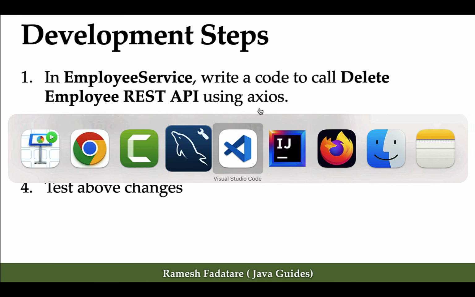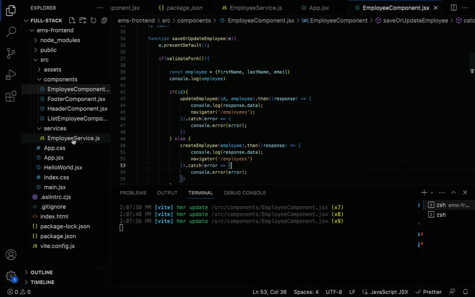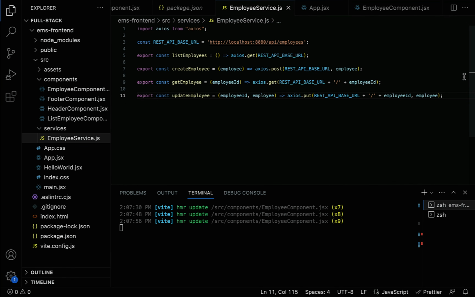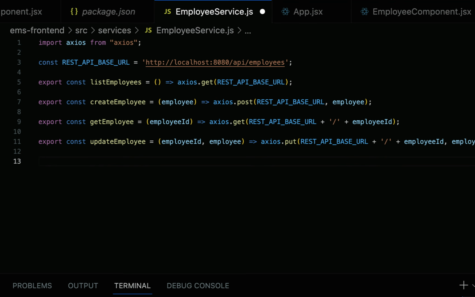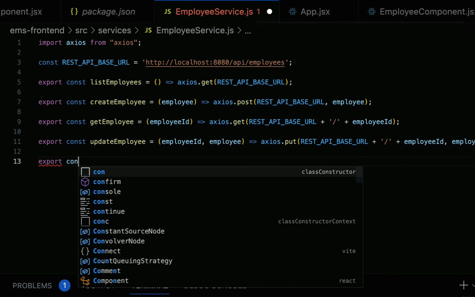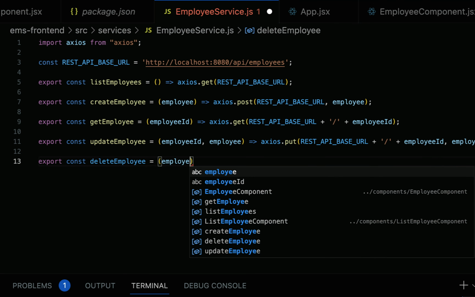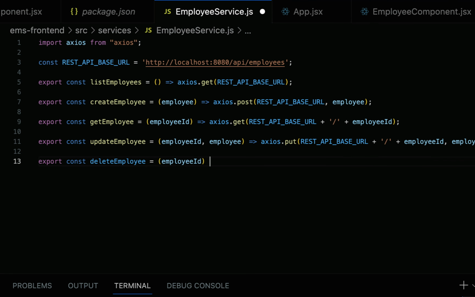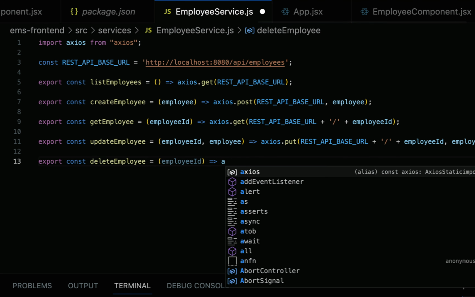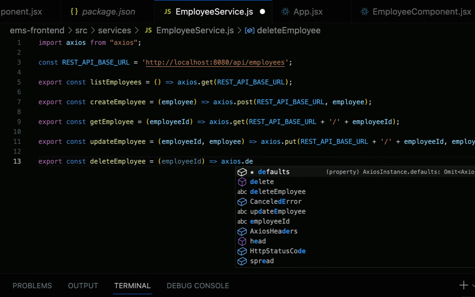So here let's head over to VS Code and go to employee service.js file, and here let us write the REST client code. So here export const and let us give variable name deleteEmployee and then pass employee ID as a parameter to this method, and then arrow function and then call axios.delete.